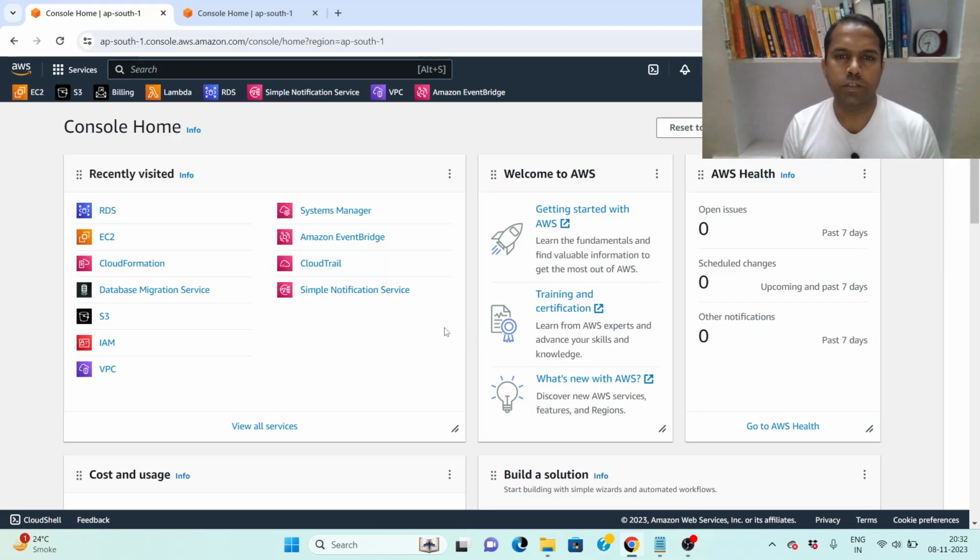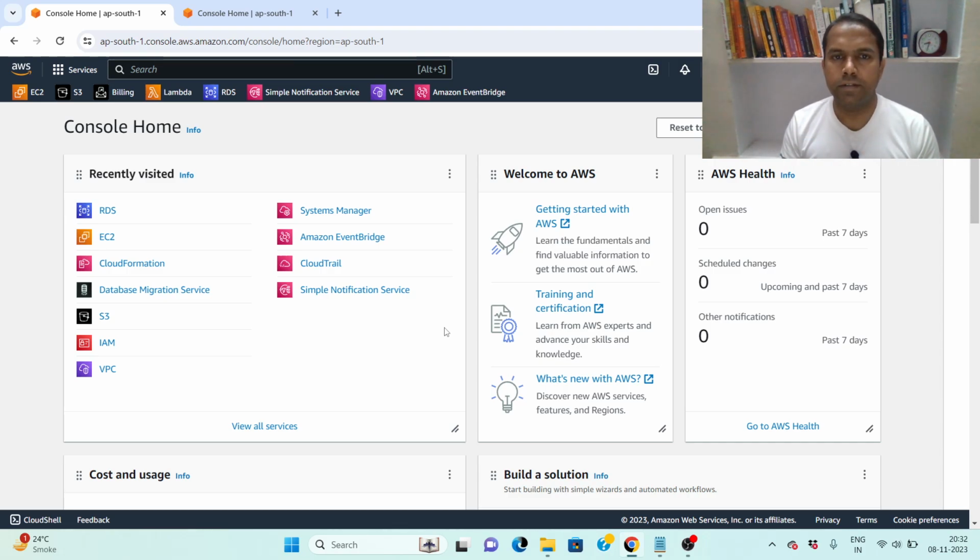Hi all. So today I am going to demonstrate the AWS Amazon RDS service. This is a lab session and we will start from the very basics. Databases are of two types: one is SQL based, that is structured query language based, and the other is NoSQL based, that is, not only SQL based.